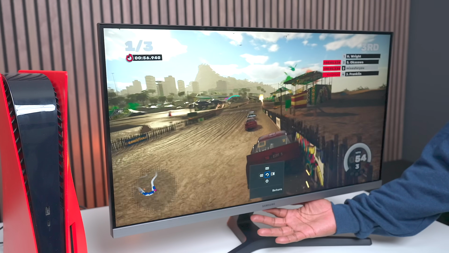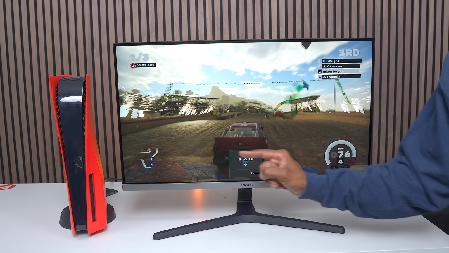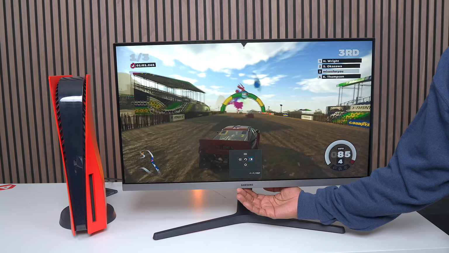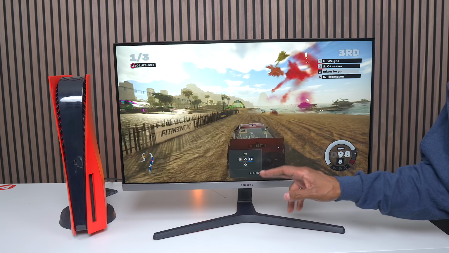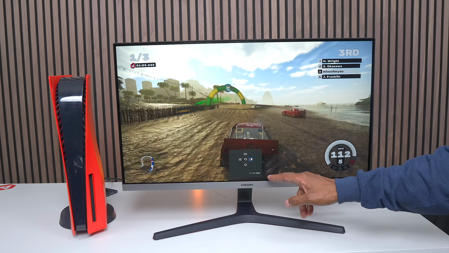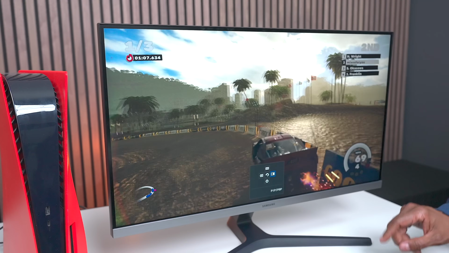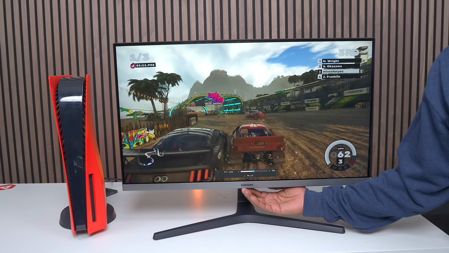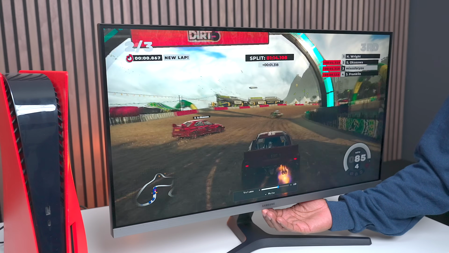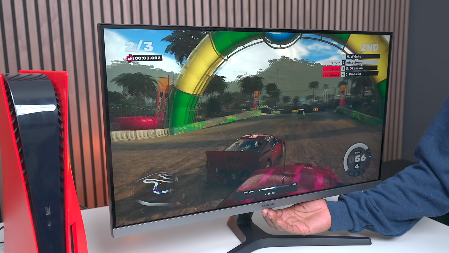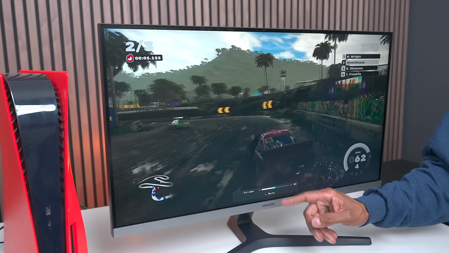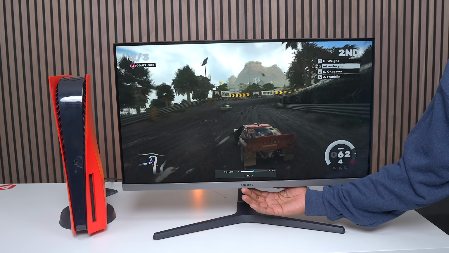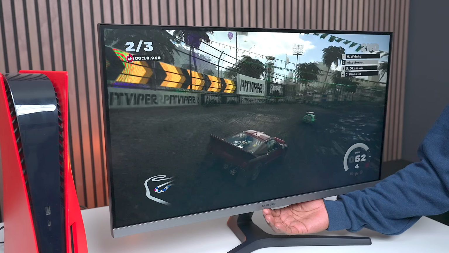But right here below the Samsung logo, you have a press button. If you go that way, you change the inputs. If you come this way, we have picture in picture. So you can use two different HDMI inputs on this and you can switch and have a little box in the corner. If you go down, you're gonna basically turn the monitor off. Now it does have a volume control, but keep in mind this monitor does not have speakers. So if you hook up headphones, you'll be able to get the volume out of that. Or if you hook up external audio, that'd be fine there. So we hit it again.